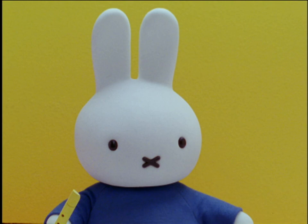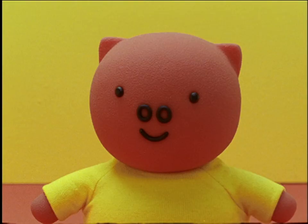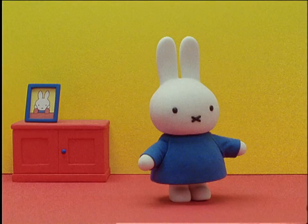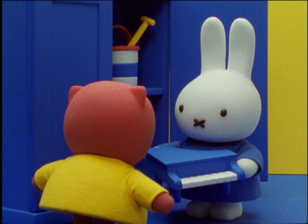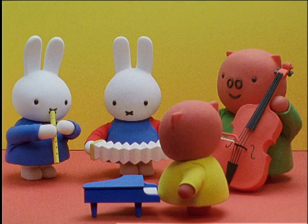"We have no real piano, Grunty," said Miffy. "But I do have a nice toy piano. I'm sure you can make it sound wonderful." Now they could all play together. How wonderful it sounded!